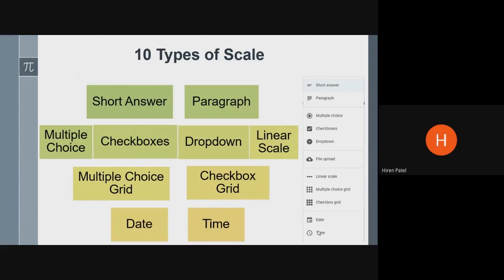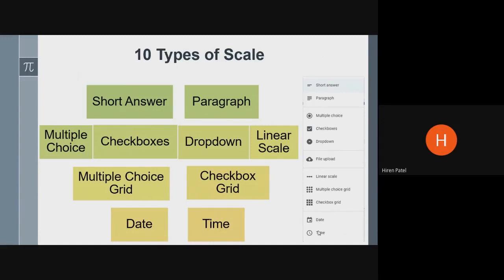First two, short answer and paragraph, are useful for getting responses which are to be written in a verbal format. Any responses in a written format should be handled through the short answer or paragraph facilities.